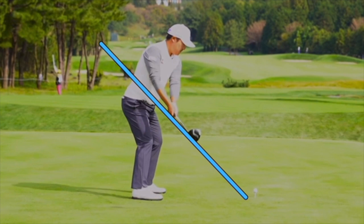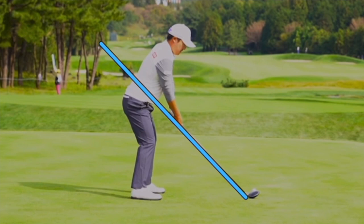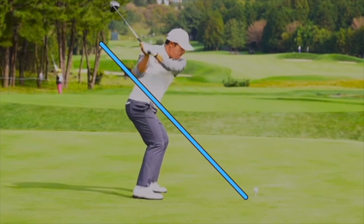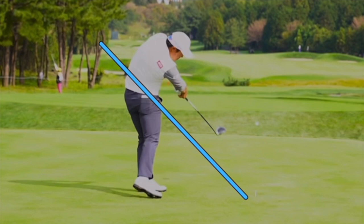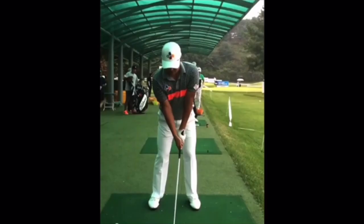To me his backswing pivot could probably improve a little — get the shoulder plane a little bit steeper — and that would allow him an easier chance to get the hands closer to the plane instead of having them ride off. This brings in what you might call the push-hook combo, that long extension flip look that some players have on tour. They're great, they just tend to be less consistent than the household names.